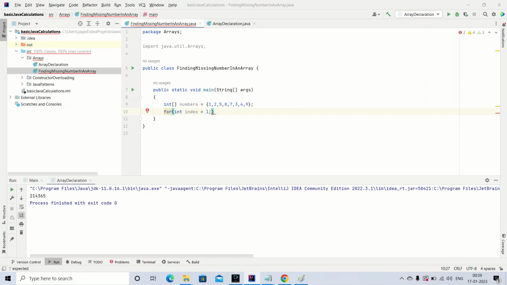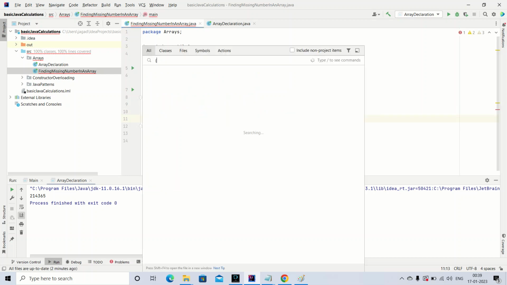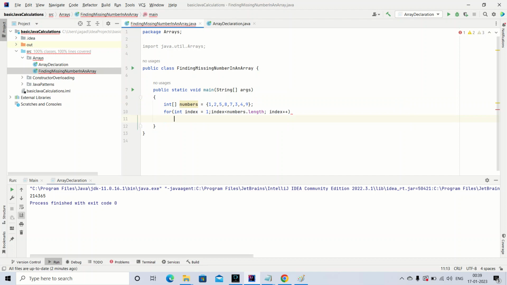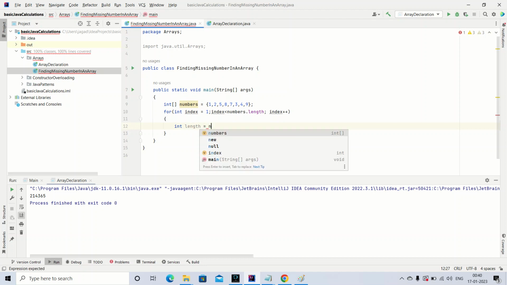Next, index less than numbers dot length, index plus plus. Next, I also want to take a length variable for the second iteration, length equal to numbers dot length.